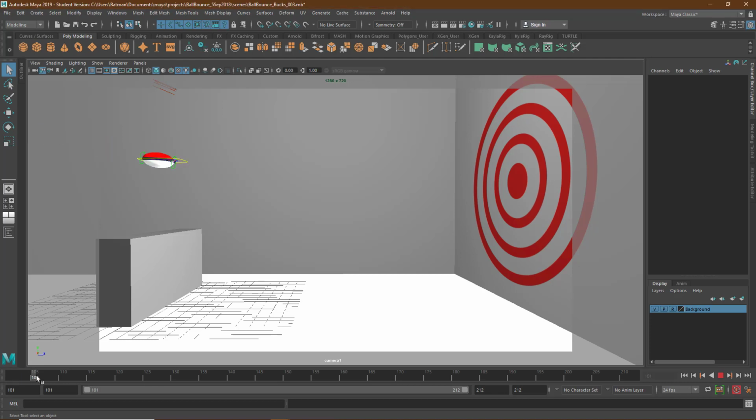So I opened up a little bouncing ball project here. I hit play here, the ball comes in and does its thing. Now, at this point, if we were in a studio, we might want to bring this to, well, we probably should have been bringing this to our art director earlier, but if we want to bring this over to them, we want to do it in a Playblast because spending the time to render this whole thing out, if you're getting each and every frame, is going to take a lot of time. So we need something quick that can show our work that they can either approve or tell us what to fix, and then we can come back and do it.